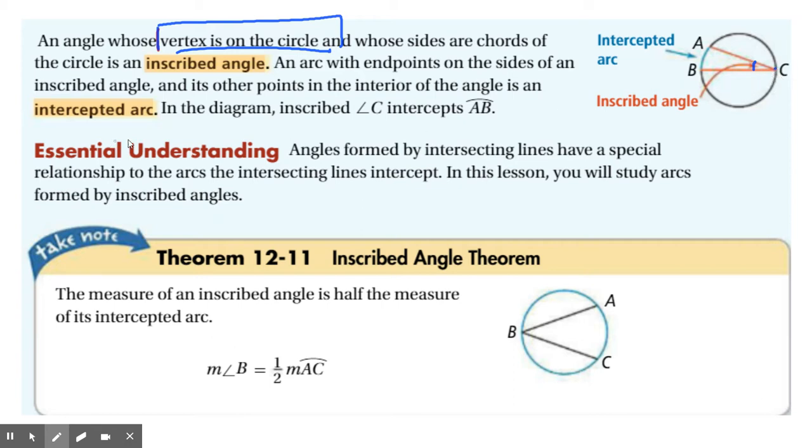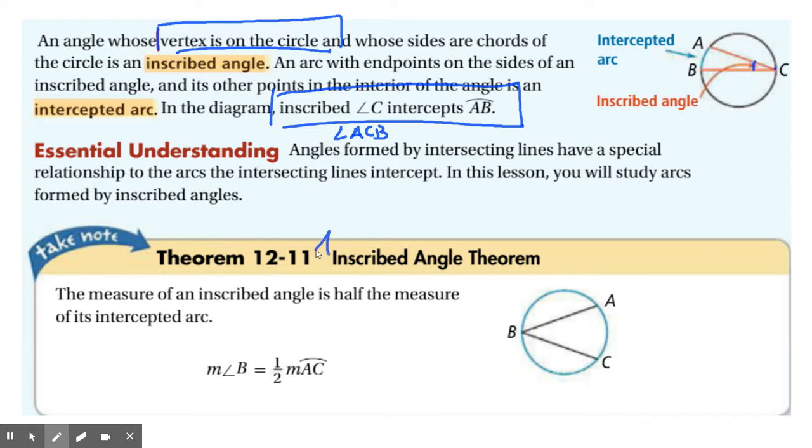All right. The intercepted arc is the arc in between the sides of your angle. So arc AB is the intercepted arc. So in this picture, inscribed angle C intercepts arc AB. And again, you could also call this angle ACB. So then C is the vertex, and AB would be the arc that it intercepts. And again, notice they're the endpoints of the angle, or the other 2 points naming the angle.